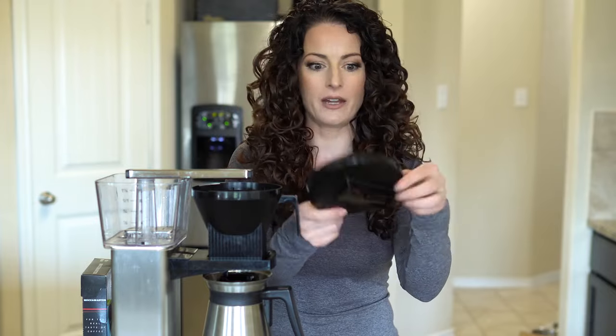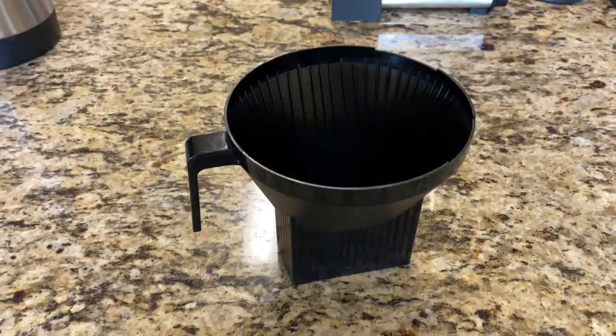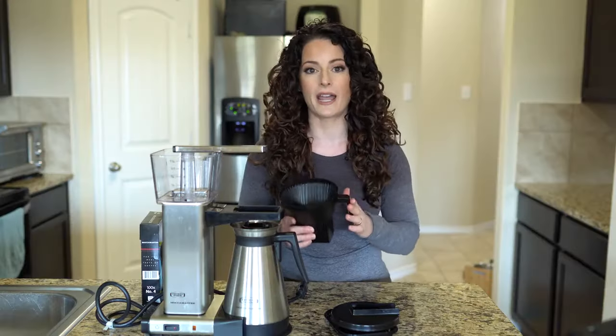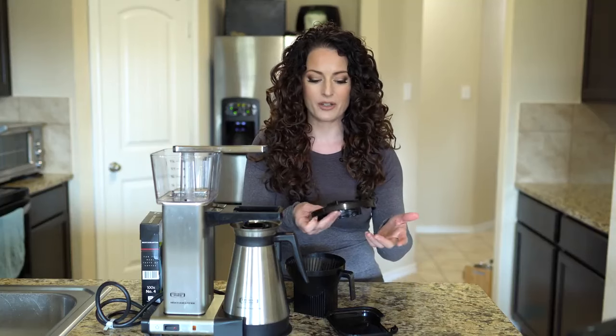The top is fine. This right here — perfectly fine. No cracks, no bending, no distorted bending from heat or anything like that. This is absolutely perfect. I do want to note that I hand wash these items — I don't put any of this in the dishwasher, and I really don't recommend that. Sometimes what can happen is one of the tops falls and goes to the bottom shelf, which could possibly ruin the plastic. We've all seen that happen — if you throw plastic in the dishwasher, it ends up totally melting it.